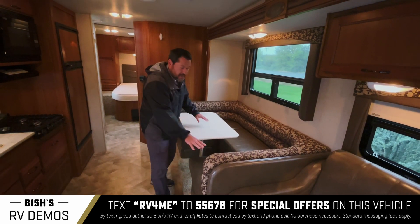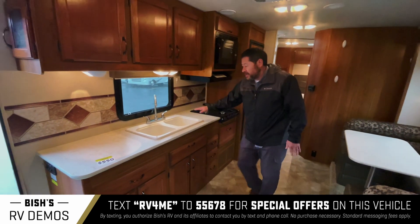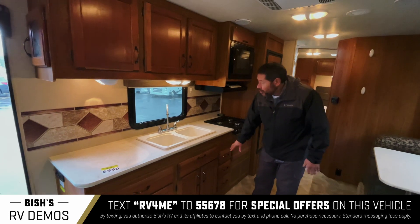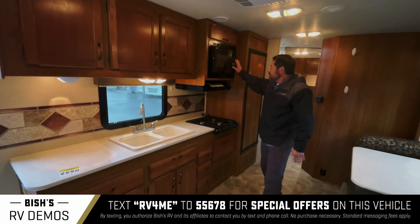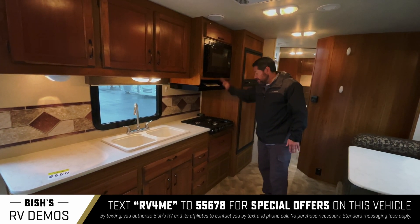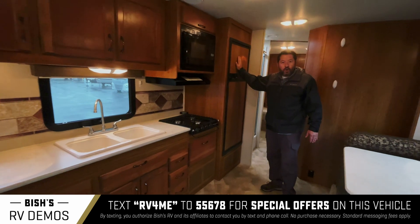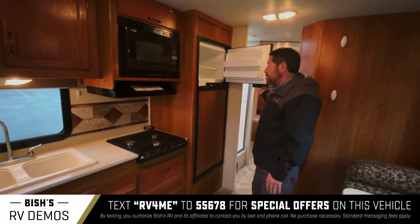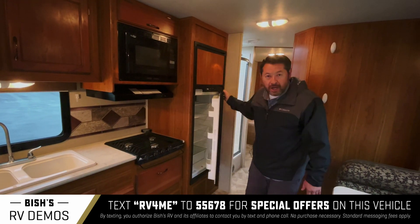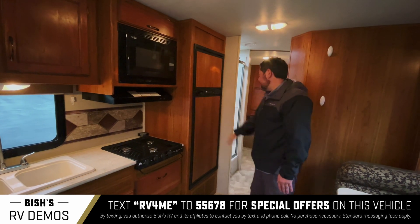For a 2016 I don't see any wear and tear on it, so it looks like new. Lots of counter space in the kitchen galley area. You've got two deep sinks, lots of light, lots of storage, and cabinet space. You have the microwave convection oven here, so this doubles as an oven — very modern in that respect. You've got a three burner gas stove and a standard Norcold RV refrigerator freezer. This is great because it runs on propane, so if you like to dry camp, boondock, or you're away from electricity, you can run your refrigerator and freezer on gas. Very convenient.